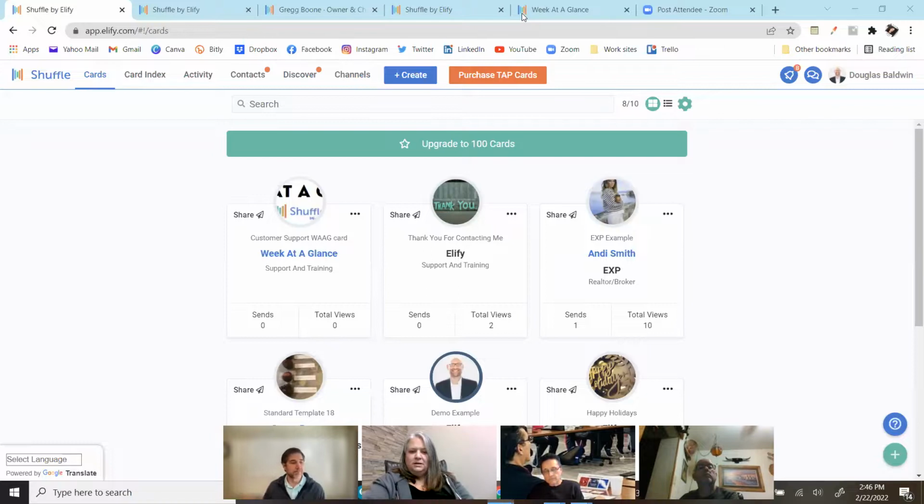Perfect. Happy to help. Can we use the WAG card as a demo card, send it to ourselves? Absolutely. The WAG card for me is actually saved to my home screen on my phone. You can put it in your own card index or your own set of cards and send it from yourself. I do the same thing during the week. I'm like, oh, it's 11 o'clock, I go to the card, I push the button, I'm in the Zoom. I use it as an easy way to find the meetings. I keep it in a tab on my phone and on the computer and just jump to it for quick access.